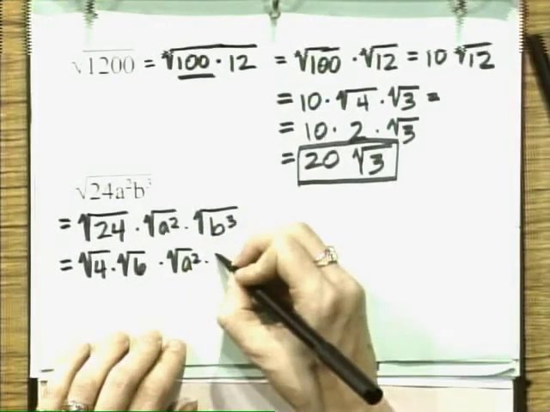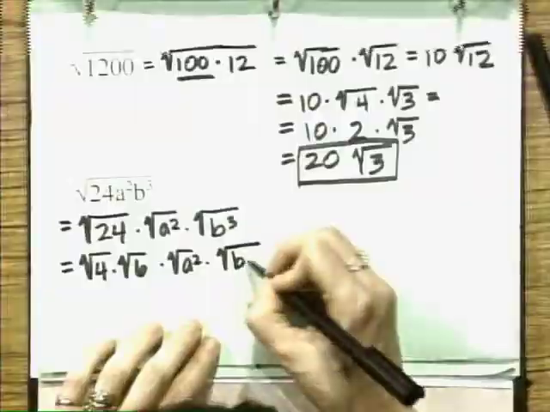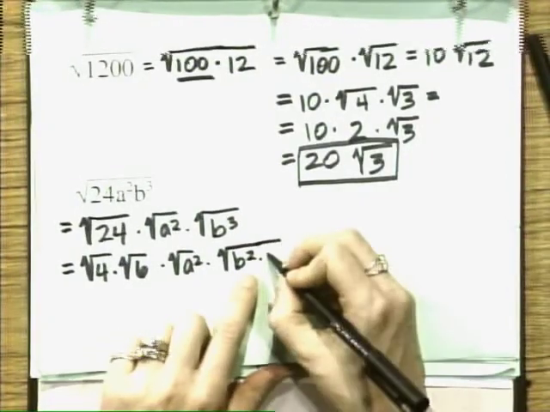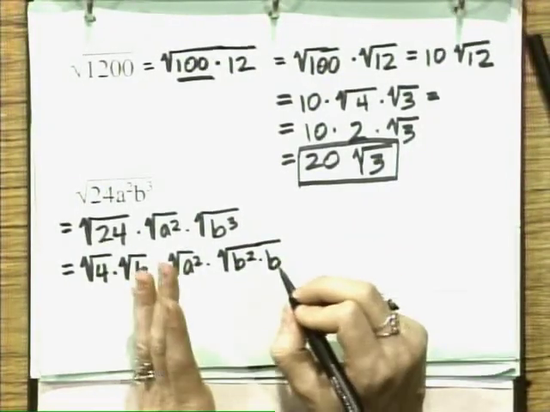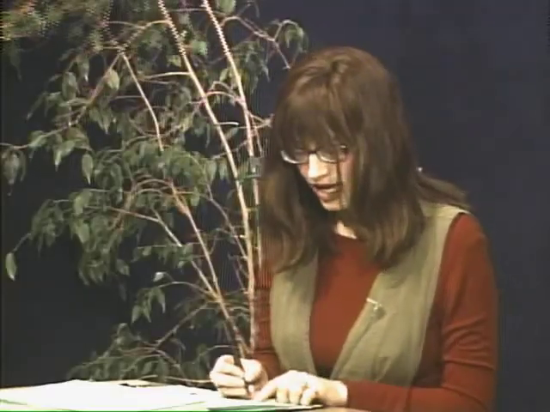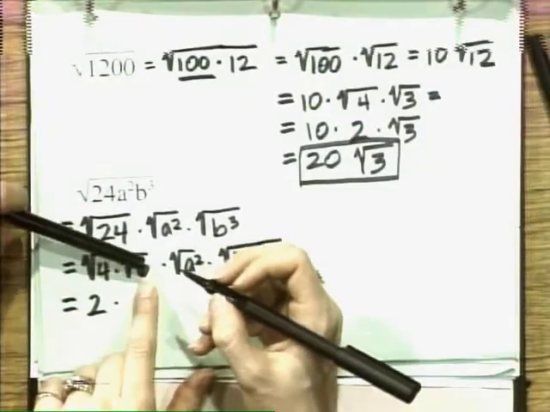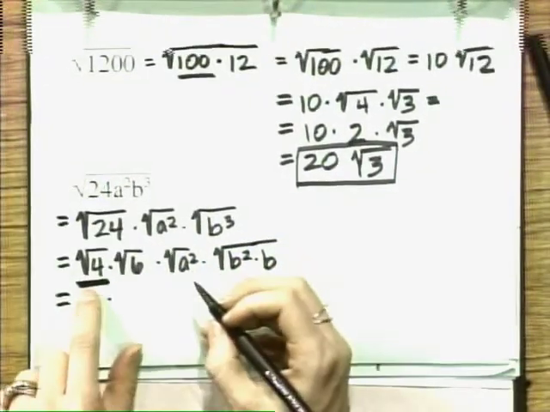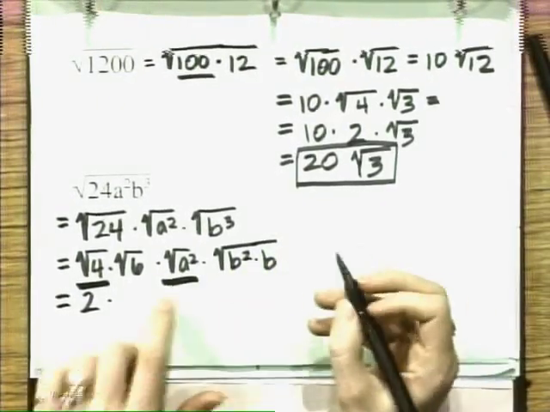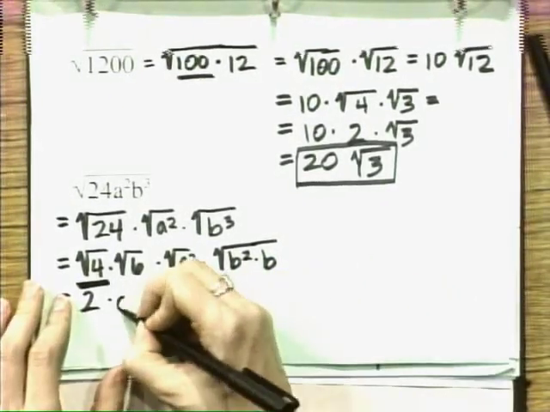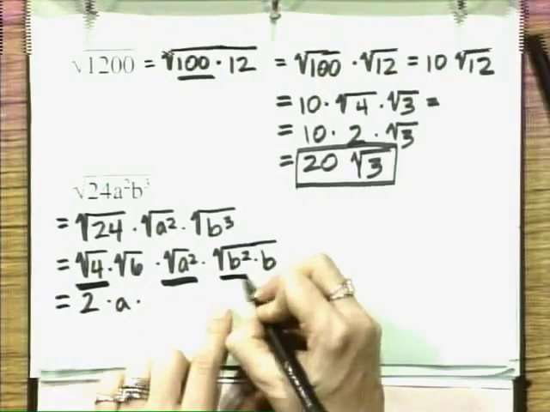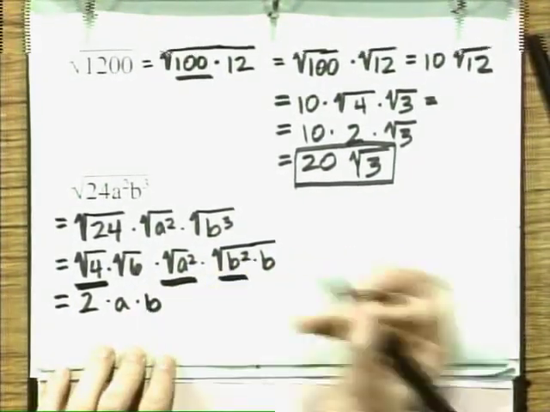Now, is b cubed a perfect square? B cubed isn't, but there is something inside there that is: b squared. This is b squared times b to the 1, or just b. Now we're all set up to take out the square roots that we can and leave inside the radicals those things we could not simplify. The square root of 4 we know is just 2. There's nothing really that we can do with the square root of 6, so let's move that over. We'll underline the ones that we're going to take out already. Now the square root of a squared we know is just a. The square root of b squared is just b. And what did we have left?